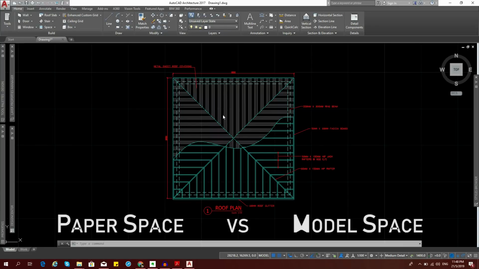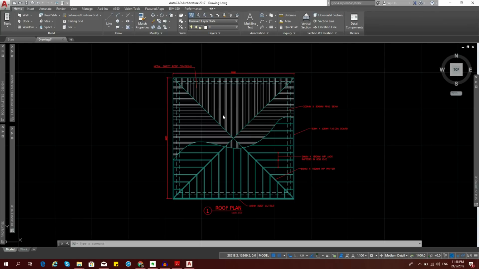This is where you would put everything, your drawing, your dimensions, everything. When you're ready to scale your drawing, set up your paper and all that to print, you go over to paper space, and this is where you find it. So we have model space here and we have paper space here. You click on paper space on this one here.